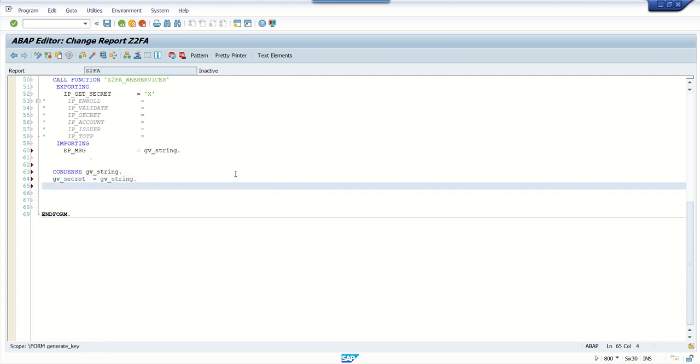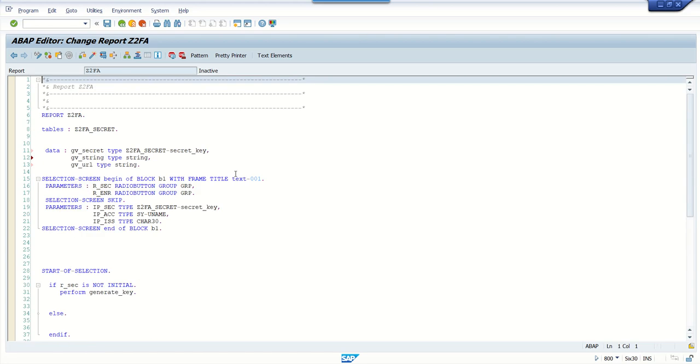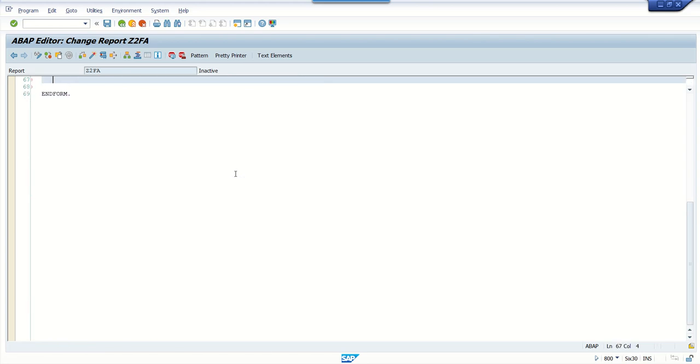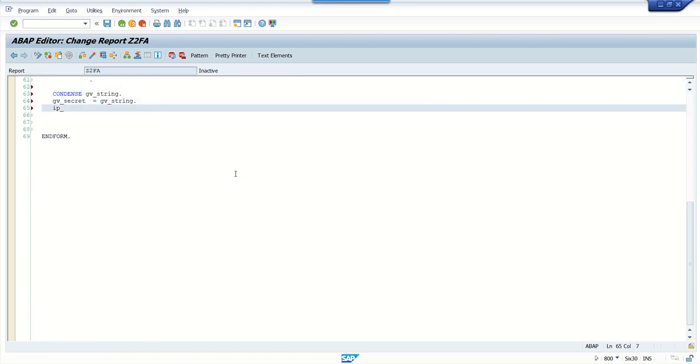We also have one importing parameter, okay, I used IP instead of P, no problem, importing parameter. So here also I will assign the value to the secret key as gv underscore string.